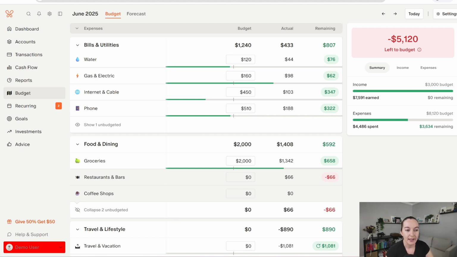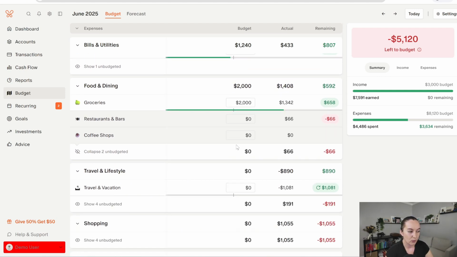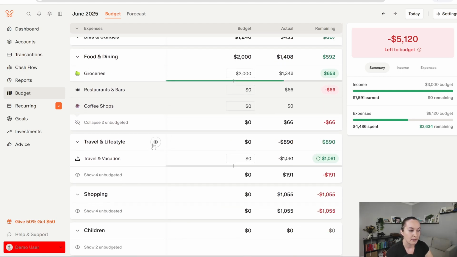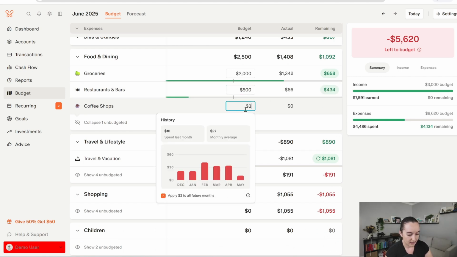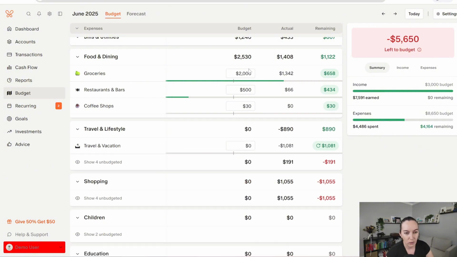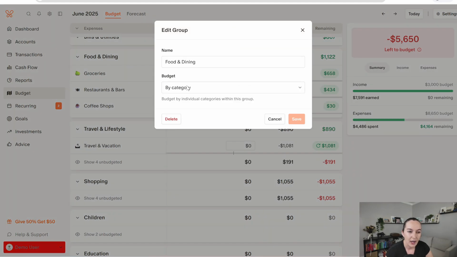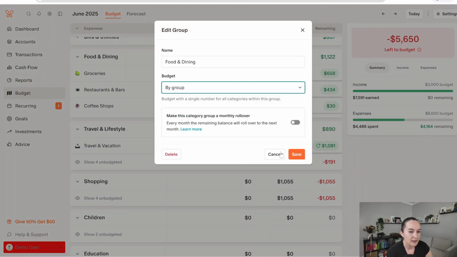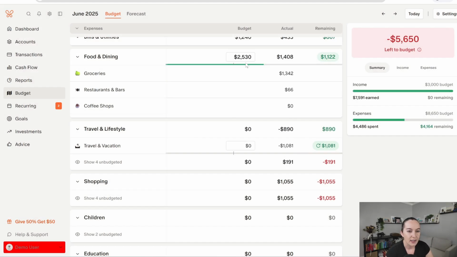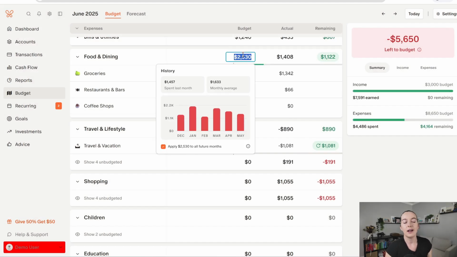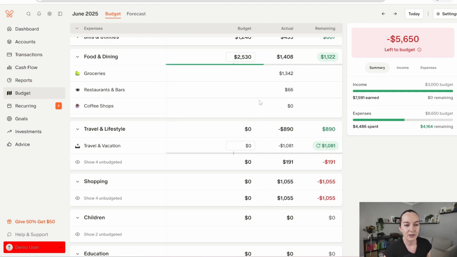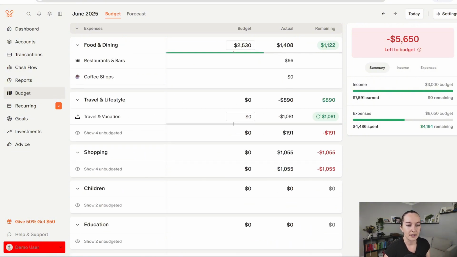If you are budgeting by category and you don't want to be really in the weeds, remember that you have the option to budget by group or by category. So you have this option to budget by category and set a budget for every single line item. But if you don't want to be that specific, if you click on this gear icon for the group food and dining, you can change this group to be budgeted by group instead of by category. If you do that, then you're putting a number here and saying, hey, I just want to spend about $2,500 a month on food, and I don't care about where the food is spent, just as long as it's under 2,500. And this allows for greater flexibility within each of your category budgets.